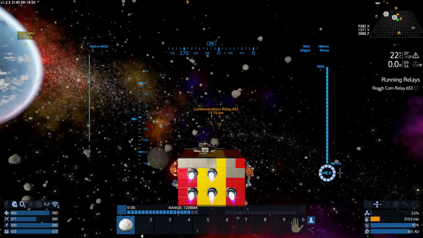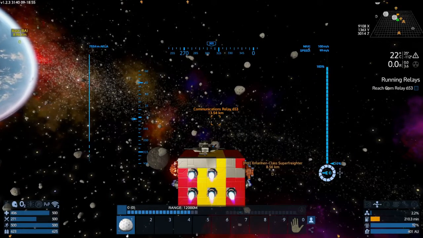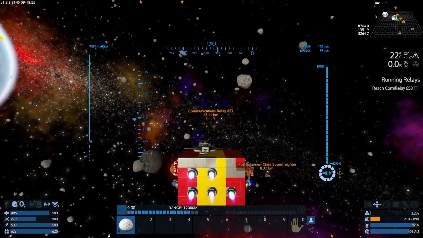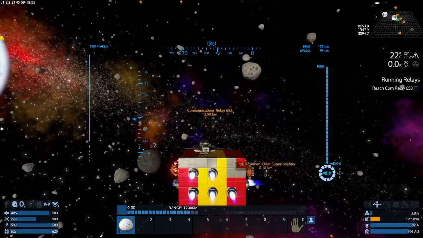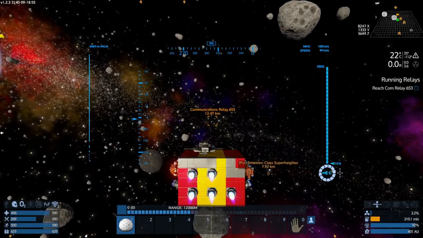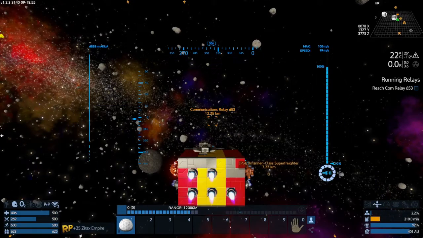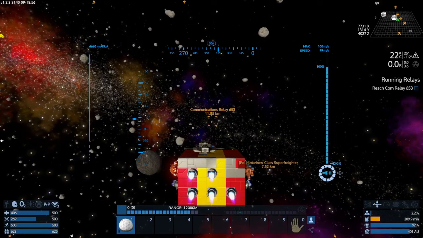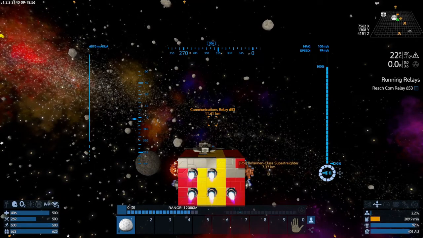Now there is a super freighter down there. I don't know what those guys actually do, if you can land on them and trade with them or something, or if it's just a defensive ship of some sort for the Polaris, which could be cool as well if we end up having to fight some stuff. But let's go on over and try to get this done.